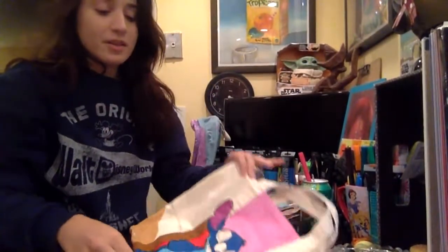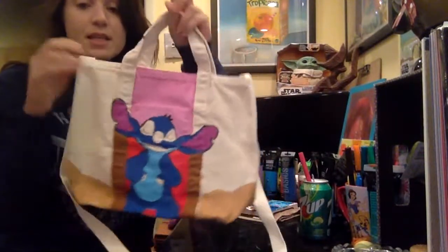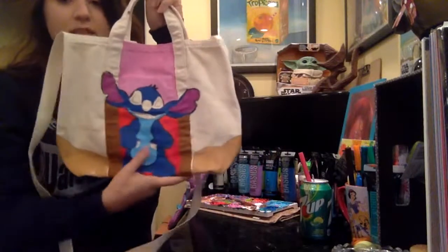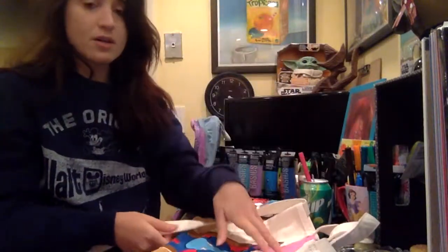All, welcome to the art stream. We have been working on this piece right here. We're painting a bag for Lilo and Stitch, or like the scenery of Lilo and Stitch. So welcome on into the art stream.